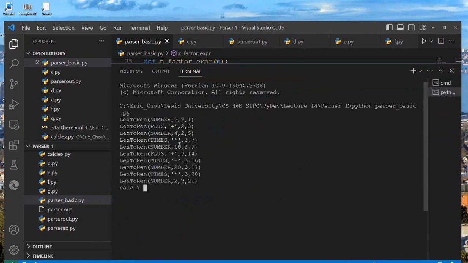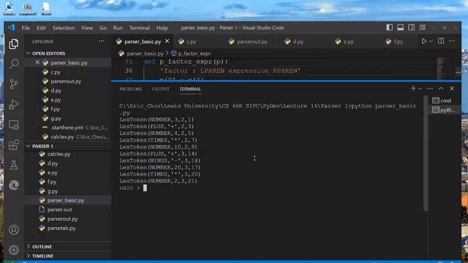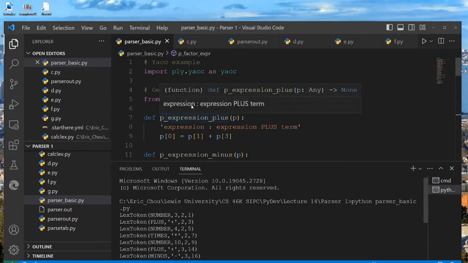So basically, we call the Lexer, and the Lexer generates such tokens. This is the output of the Lexer when we do import.